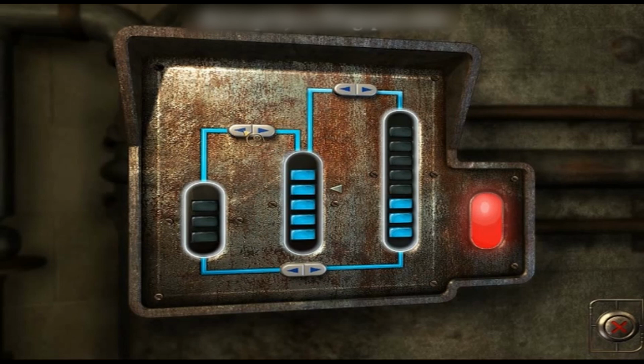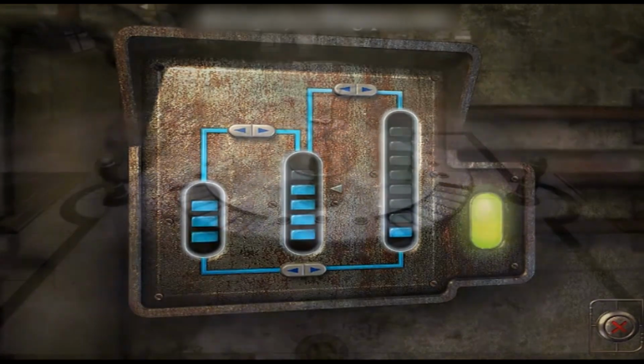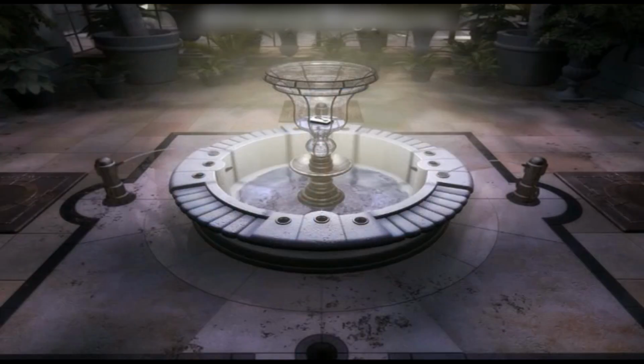Okay, so there's 3 gallons there. So what we're gonna do is move 3 here. And back that out. I'm going to move these 2. Now I'm going to move 5 into here. And then we got 1 space there. Ha! I learned something from a movie after all.